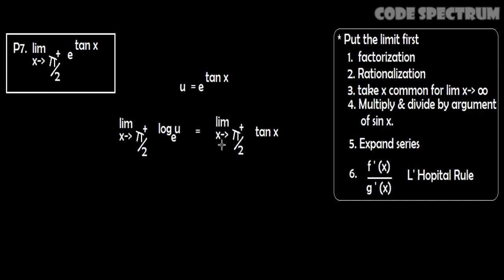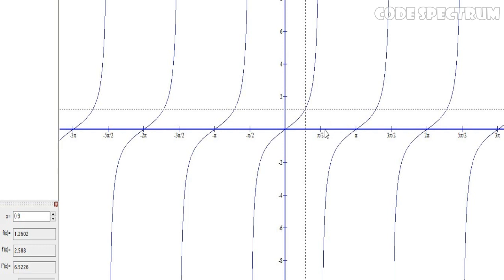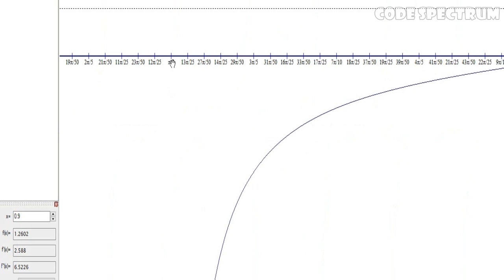See there, the limit x tending to pi over 2, and here the plus means that we need to see the value at the right side of the pi over 2. If it would have been a minus sign, we would like to see the left side of the pi over 2. But in this case we will see the right side. If you see the right side of the pi over 2, it is the negative side of the tan x. Let me zoom it. The right side of the pi over 2 is something going in the negative y direction, and will meet at some point. So there may be some value and we need to find it out.